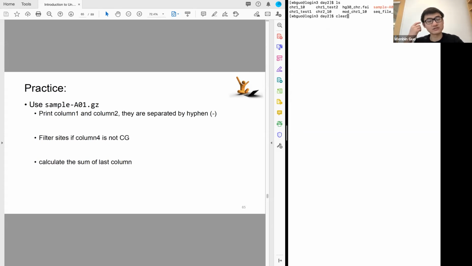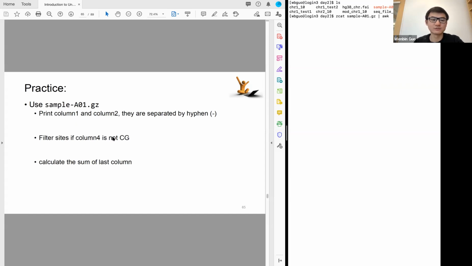It's not so easy, so don't be frustrated if you cannot get it right. Just remember, if you want to finish this, go over the slides and find what you need. And the second one is trying to filter the sites if it's not CG.